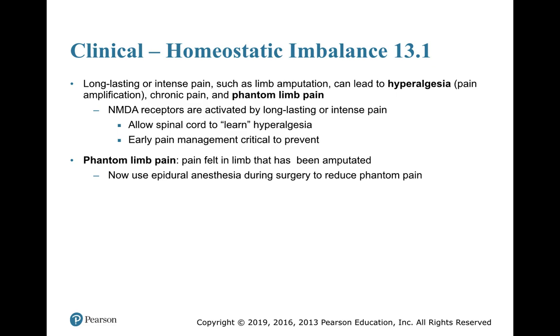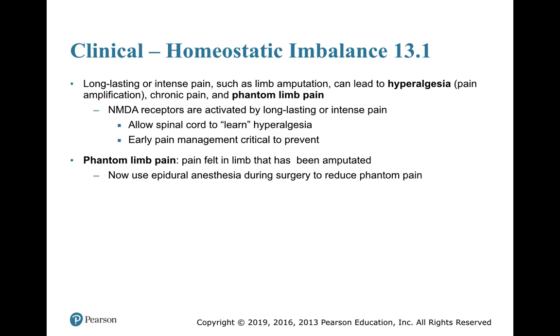Long-lasting intense pain, such as a limb amputation, can lead to hyperalgesia, which is a pain amplification. Chronic pain and even phantom limb pain. I think it's due to NMDA receptors that are activated by long-lasting intense pain. That allows the spinal cord to learn hyperalgesia. And early pain management is critical to preventing this long-term problem.